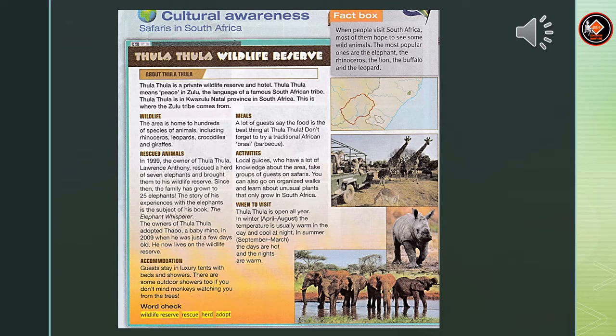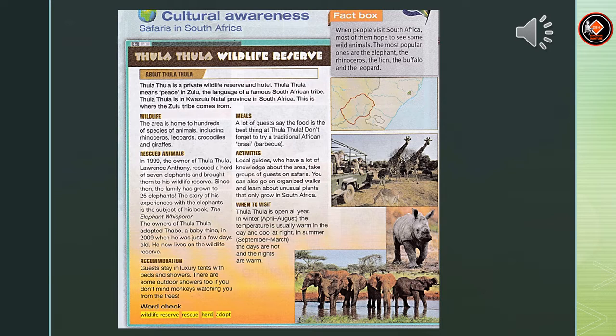The story of his experiences with the elephants is the subject of his book, The Elephant Whisperer. The owners of Tula Tula adopted Tabo, a baby rhino, in 2009 when he was just a few days old. He now lives on the wildlife reserve.